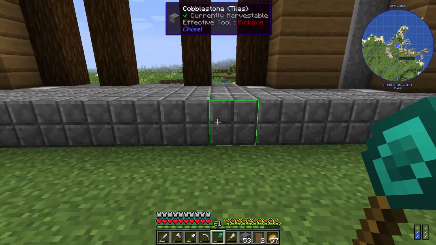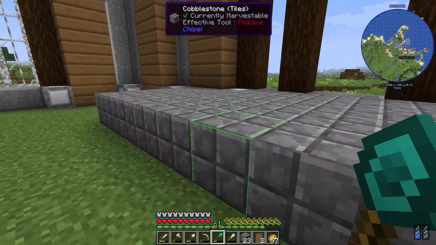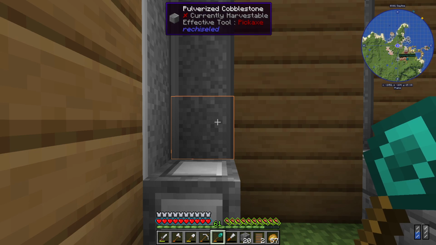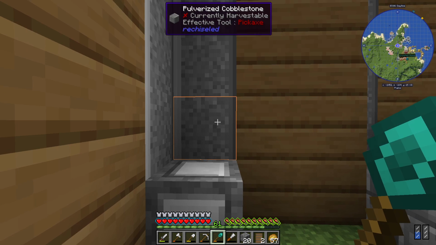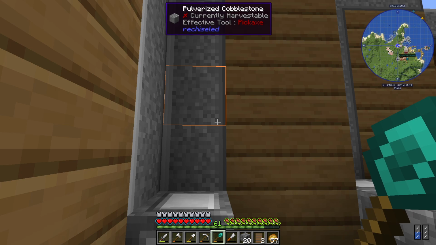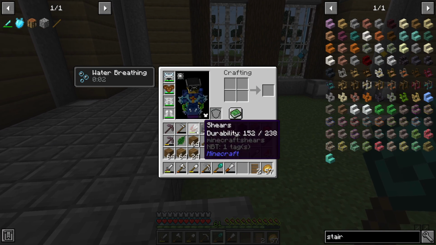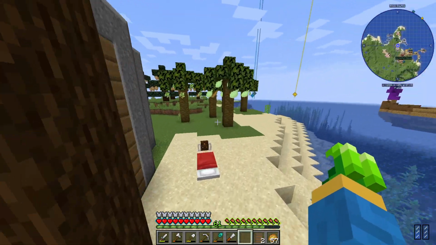And oh yeah, I have no idea which mod did this, but now I have a green outline around blocks that I can currently mine. I don't know why. Obviously I could already do that. I already have that information with Waila. It's like, oh, there's an outline around this. You can't break it. Now I just have it around every single block I look at. It's a little weird. I have no idea why it happened. But anyways, I need more cobble.